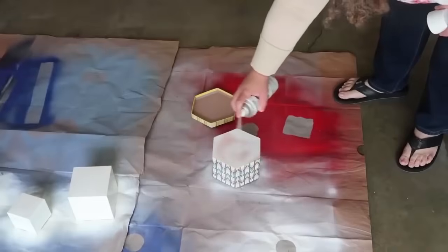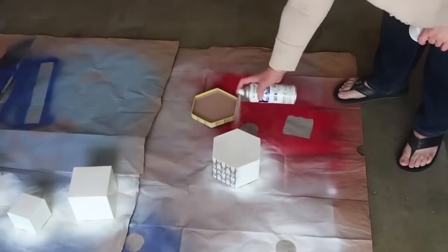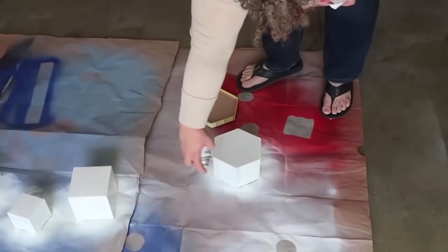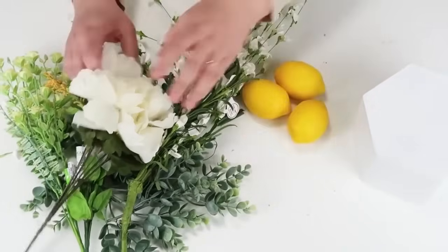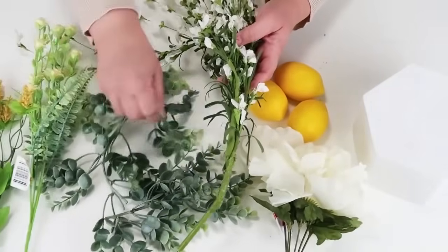For this DIY, I took it outside and I spray painted a box from the Dollar Tree. I gave it 2 coats of white paint just to make sure the pattern was really covered and not seen. I love spray painting on these boxes more than I do using regular paint with a brush. I just feel like the finish is always so much better. So just know, for me personally, I like spray painting them, and then they dry so much faster.